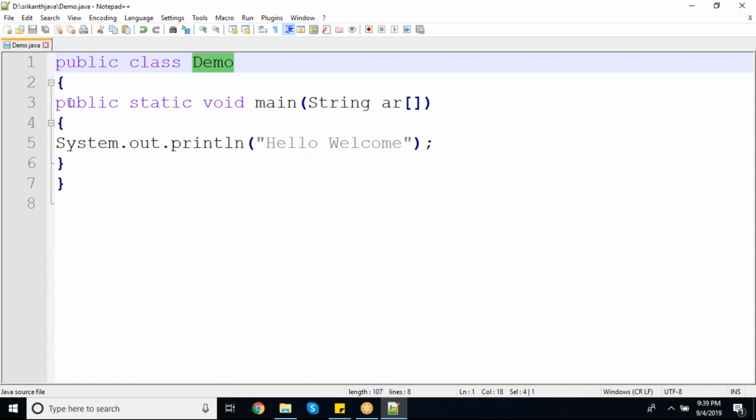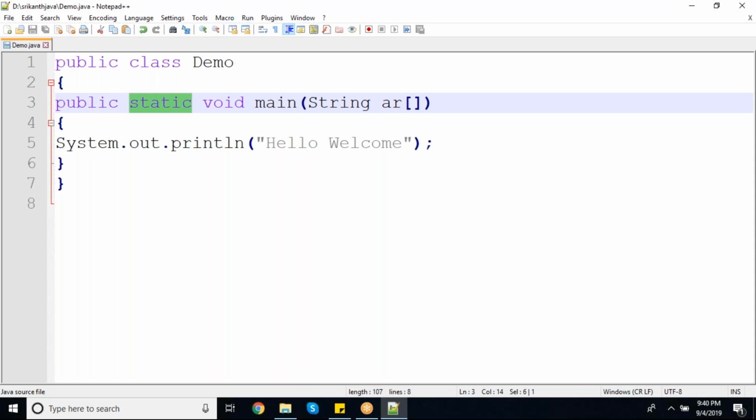Next, here again I'm specifying public to make it visible globally. Next, static. What is meant by static? Basically, if you want any code to be loaded first itself, it is just like fast loading. For that particular sake, we can make use of static.